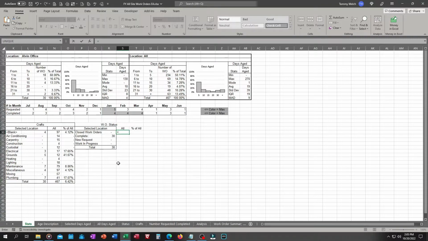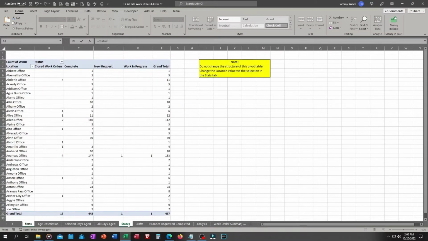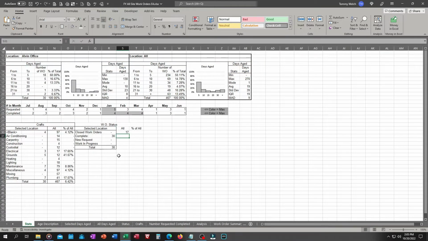Going to say equals, and we're going to do a GETPIVOTDATA. So we come over here to status, and we're actually going to select our total. We're going to change this hard reference to this dynamic reference. And we're going to drag that down. We're going to do an auto sum.